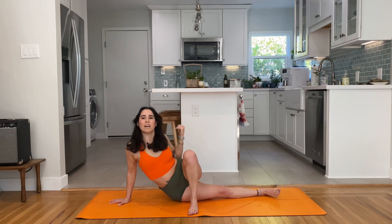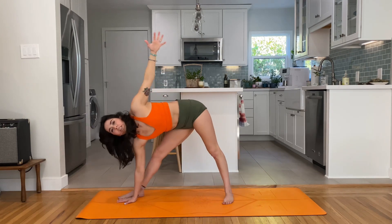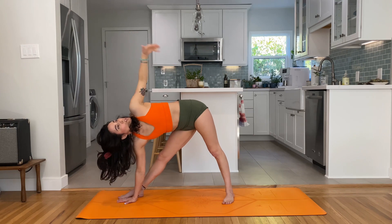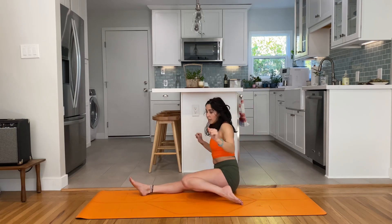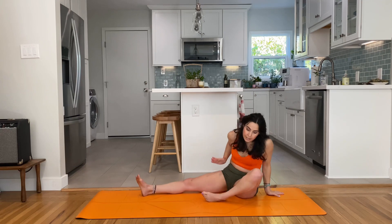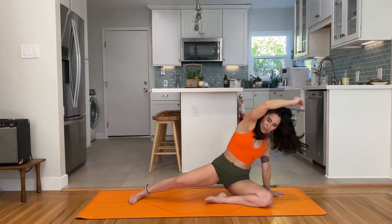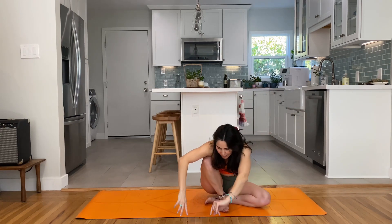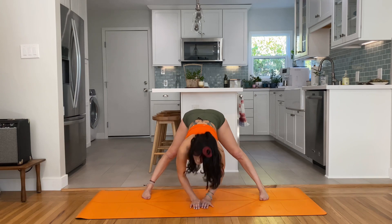Let's try that one more time: right arm reaches over — rainbow — hips up, down, rainbow, hips. Step the left foot forward, open into triangle, stand up. Bend the right knee, bring the knees to meet, swivel onto the right shin, forward step the left foot in, the right foot threads back — horizon side body stretch. Lower down, side body stretch, right foot steps out. Open up to trikonasana triangle pose, engage the glutes, peel that left hip high, then bend the left knee to sit. Knees meet, swivel the knee open, press onto the shin, side body stretch. Step onto the right foot — wide leg fold.